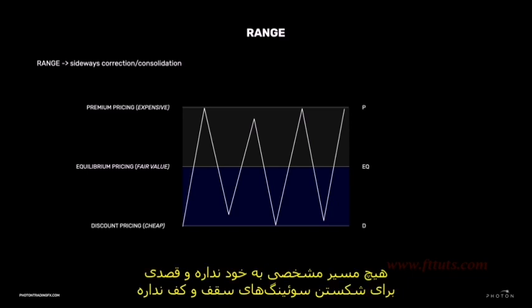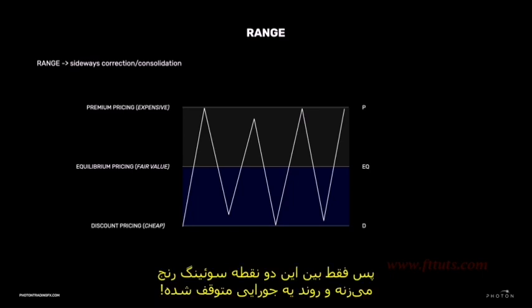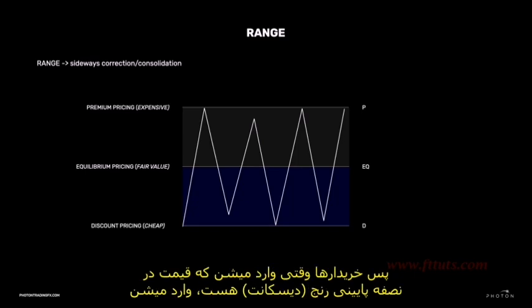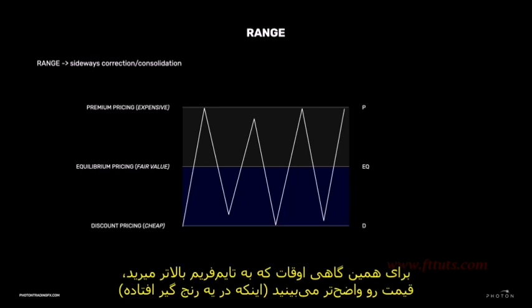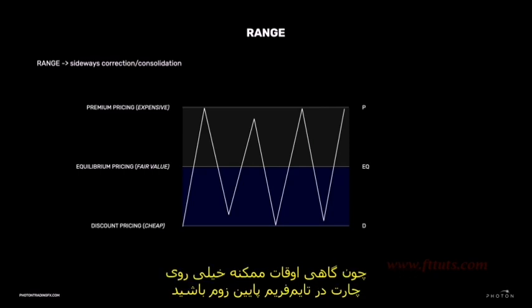It's not really moving in any sustained direction, and it's not breaking the swing high or the swing low. So it's just ranging in between two of those swing points, and the trend has pretty much paused. So buyers will be stepping in when price is in the discount half of the range, and sellers are stepping in when price is in the premium half of the range. Now, ranges can obviously be found across all time frames, and this is where sometimes jumping up a time frame can show you more clearly that price is actually stuck in a range. Sometimes you're a bit too zoomed in on a lower time frame.